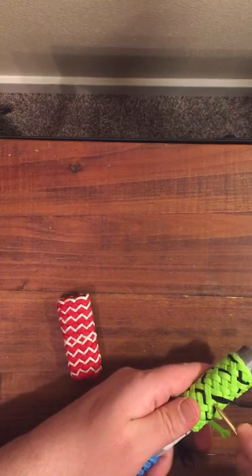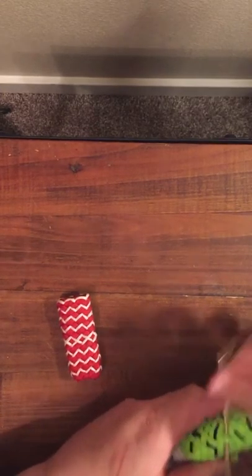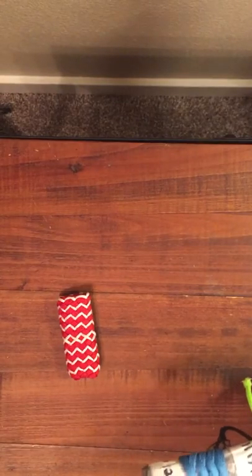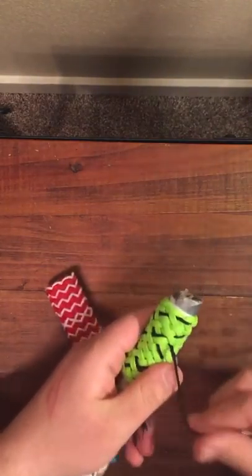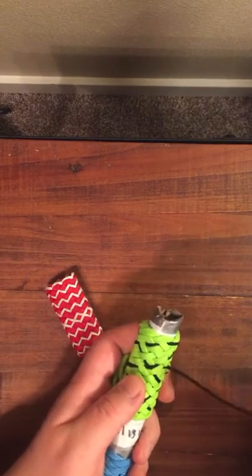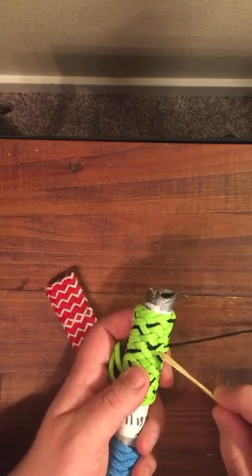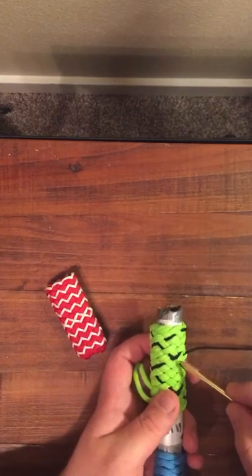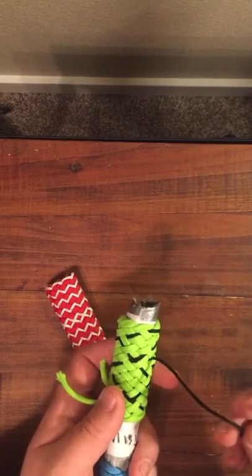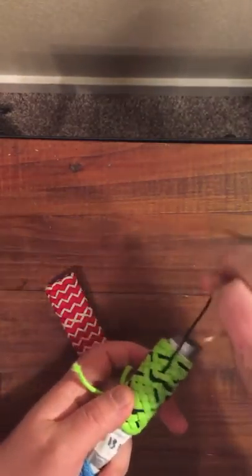Under two, but this is gonna be under one green and one black. Now we're gonna go over two, which is gonna be over two green, under one after that. Over one, under two. And if you start getting confused on why it's an over one or an over two or whatever, you can see we're starting to build a pattern here. You see how this black strand is under? That means it's gonna go over the next black strand, which is what I'm about to lace. So it's gonna be over one, under two. Giving us that column-coded pattern.